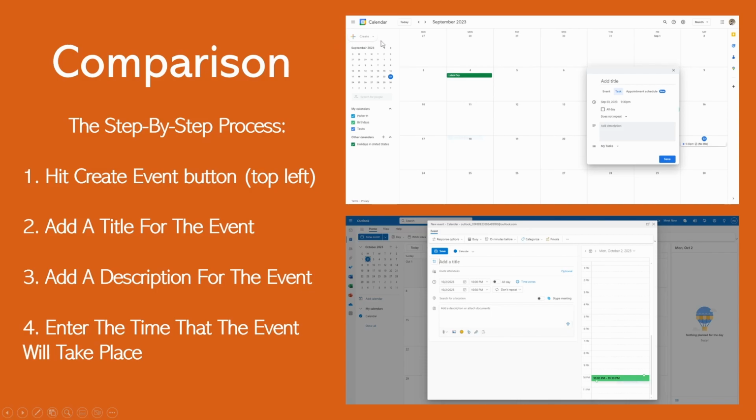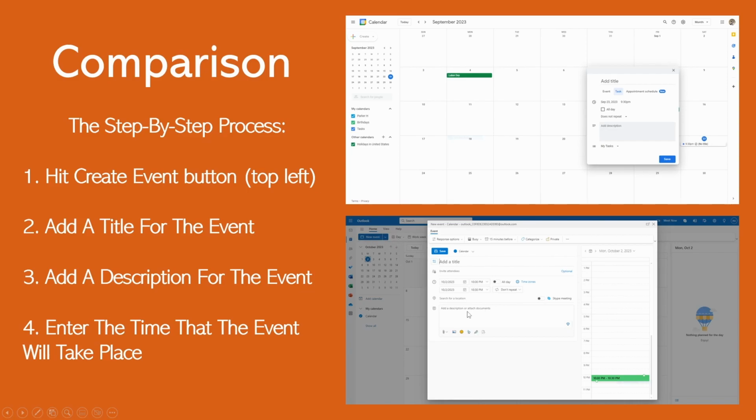You have to hit this create button to create an event for a specific day, and that's when this prompt will show up, and it will ask you to add a title. You can set the time and day. You can set whether it repeats. You can add a description, make a list of tasks, and you follow the exact same process over here. You can see it's in the exact same spot. You just hit create new event.